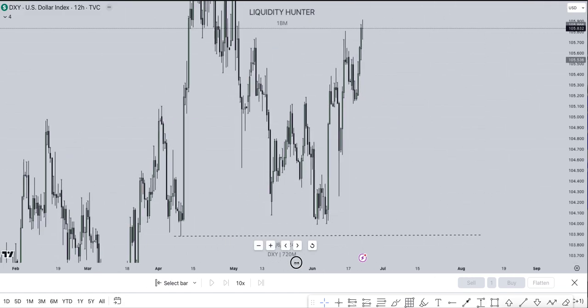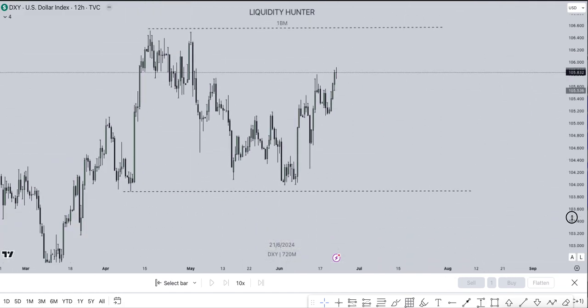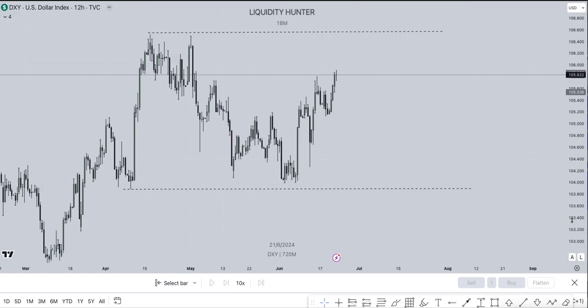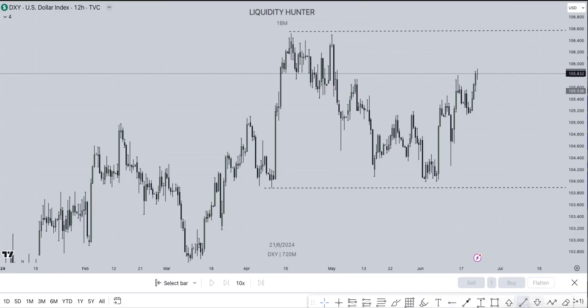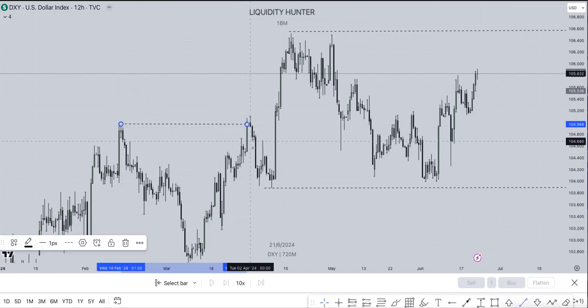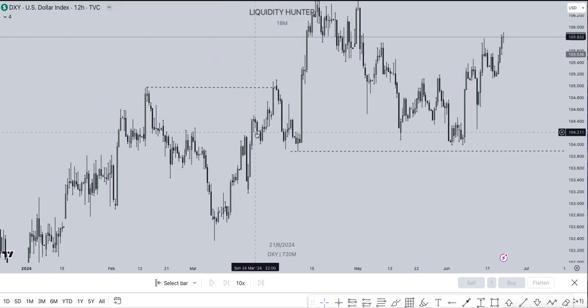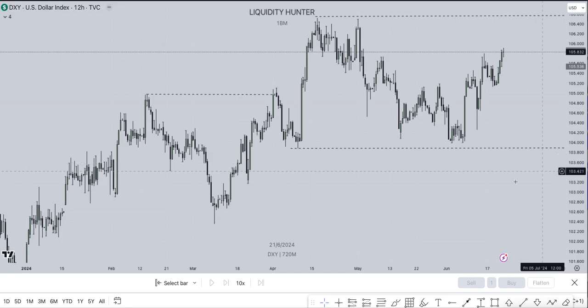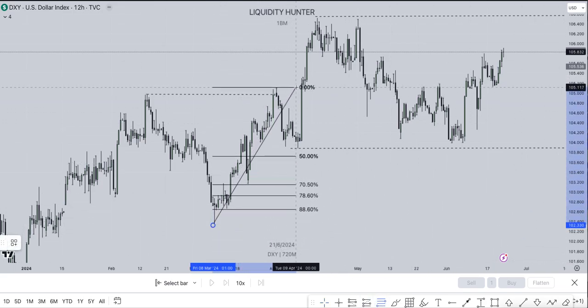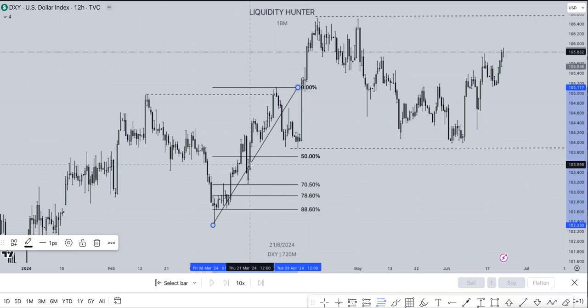Okay, so I have here a 12-hour chart. So what am I seeing on my 12-hour chart? I had the break in structure, the symbol of liquidity here, price pushed to this side, and what am I seeing here? Price pushed to the upside. So I want to understand the discount zone around this level. I will see here, so this is my discount and this is my liquidity.